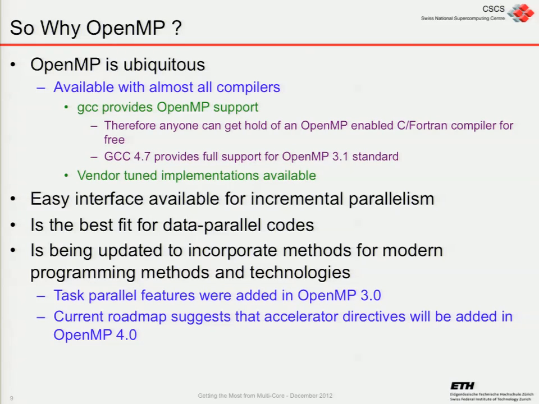And it is being updated all the time. So the task parallel features were added in OpenMP 3. They're not brilliant, but they're there. We're looking to possibly get accelerated directives in OpenMP 4. Maybe that might slip OpenMP 4.0. But you were hearing yesterday about the SIMD directive to try and incorporate parallelism from threading and vectorization at the same time, and that is being targeted for OpenMP 4. So they're trying to always make sure that there are simple keywords that you can add that will improve your parallelism.